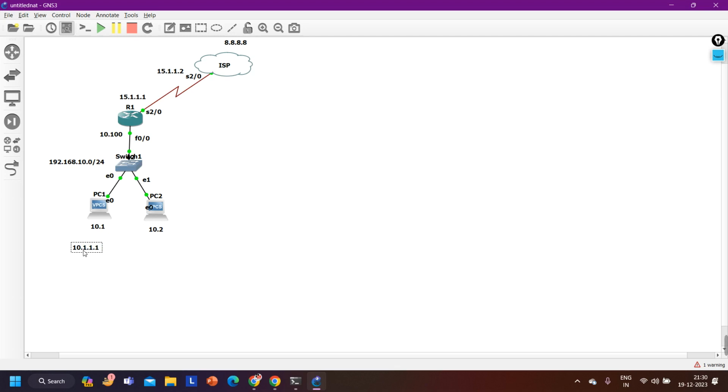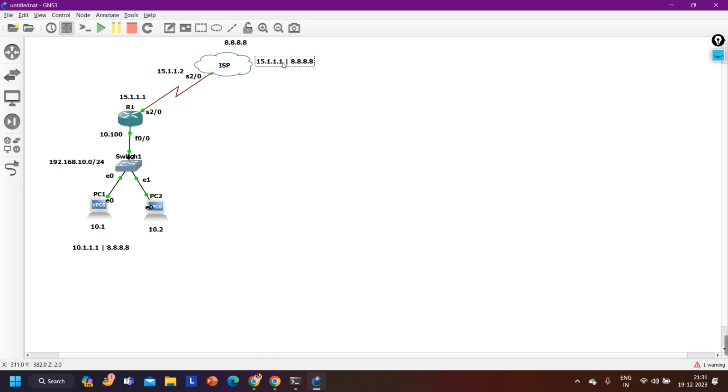Here source IP address is 10.1.1.1, destination IP is 8.8.8.8, when the user generates the traffic. When the router forwards the traffic to ISP, the router will change the source IP address. Let's say the router has set the public IP address, what? 15.1.1.1. Router 1 has set this IP address as the source IP address, and then the router will forward traffic to ISP.